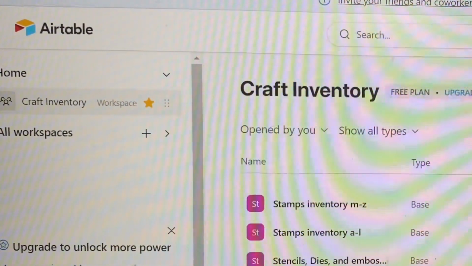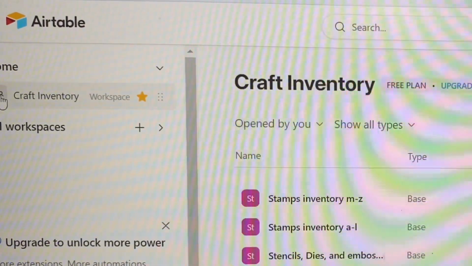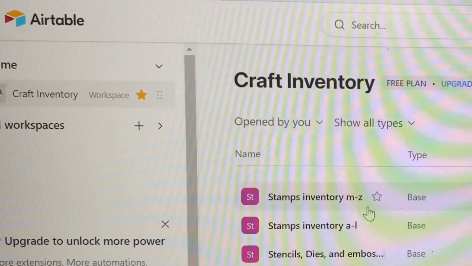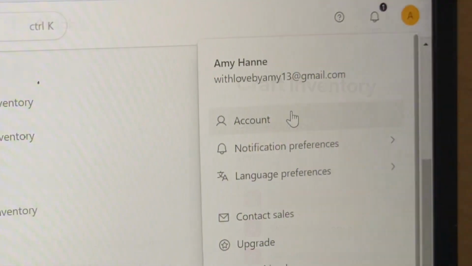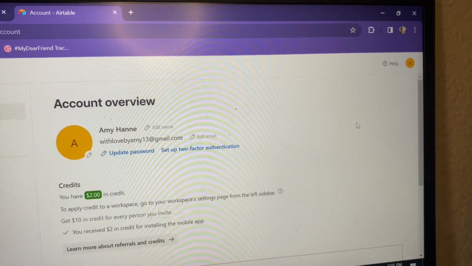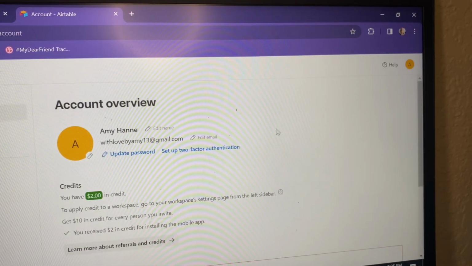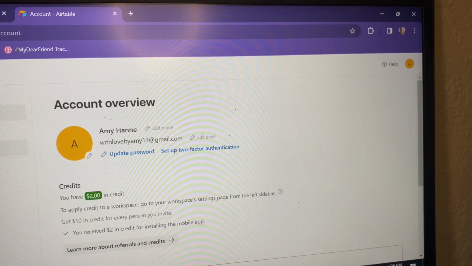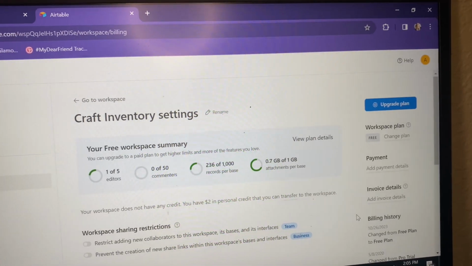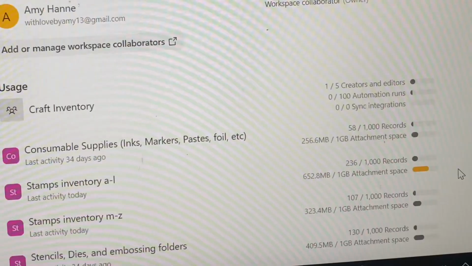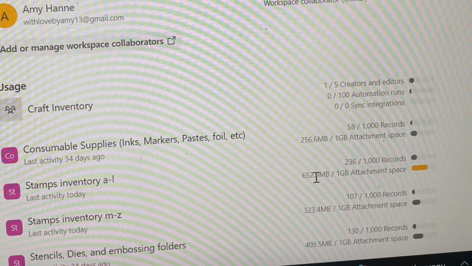We're going to go back in there and look at how much space is being used now in the rest of my craft inventory. And if at any point you want to take notes with what I'm doing, you can always just pause the video and rewatch it, because I know that I had to do that a million times when I was creating my own Airtable base. But it's very helpful to me and I love having it because it syncs with your phone so you can use it on the go, and then I'm hopefully not buying duplicates of my supplies because everything's in here.